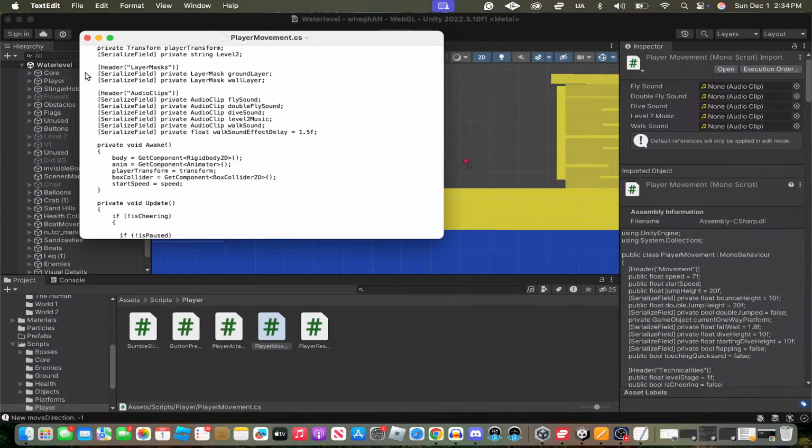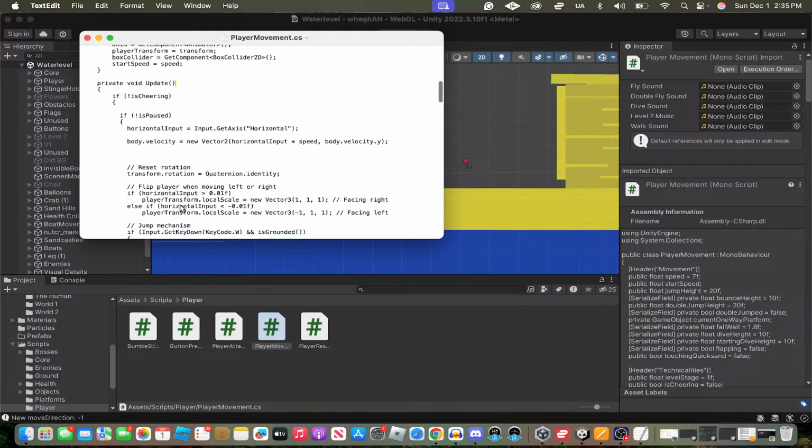And now everything lines up with WASD, which is the main setup for most games. The main keys for movement.